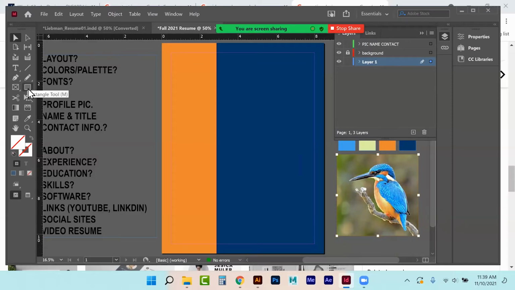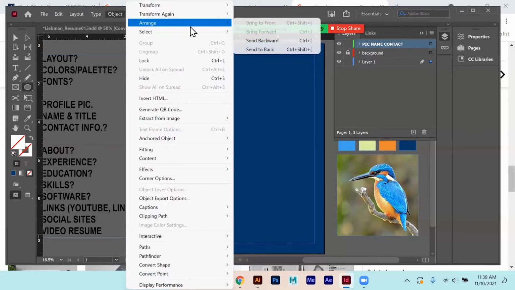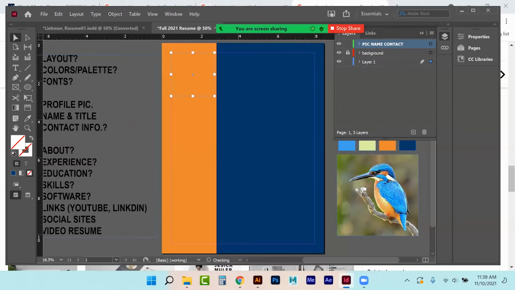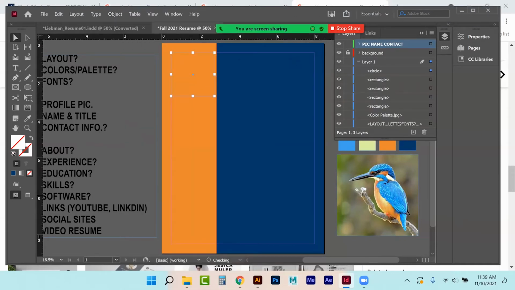So watch what I'm going to do. I'm going to start with profile pic here. Okay. And I'm going to choose an ellipse tool. Okay. Now, for some reason, it put it in layer 1, which I didn't want. I want it here. So this is object, arrange. There. Come on. Object, arrange. Oh, you didn't do that. Let's just drag it in. Okay, now I have it in the right layer. Let me go ahead and lock that layer there. So again, lock your layers so you put things where they belong. Now you can see this is right here.